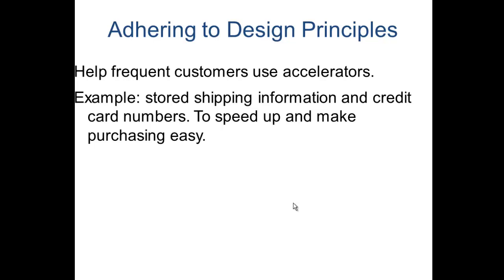Also help frequent customers use accelerators. This could be if the customer was a member, or if they had their information stored, then you could have them sign in and log in, and that would get them through. They wouldn't have to re-enter their card numbers or information. That could speed things up. If there are ways to get to a product, provide ways to get to that product without having to go through several screens.